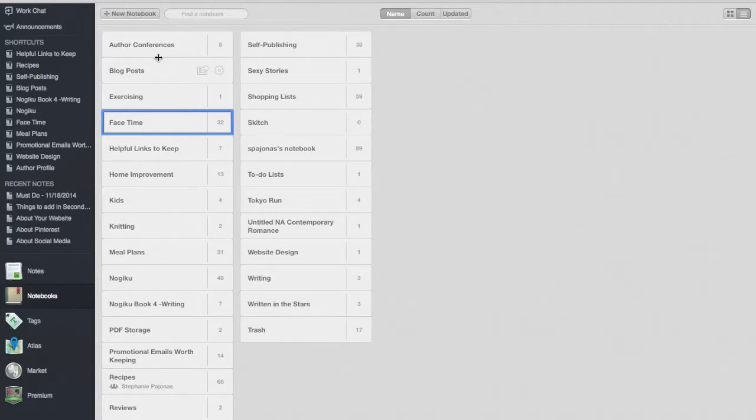Remember about 10 years ago when you were writing novels and you had a spiral-bound book for every novel you were writing? In it, you kept snippets of dialogue you dreamt up in the shower, or sketches, or lists of things you wanted to include. This is what Evernote notebooks can be for you. Let me show you the FaceTime notebook.